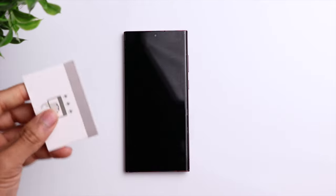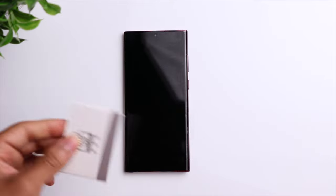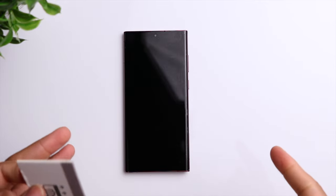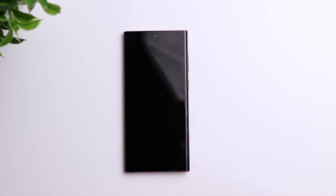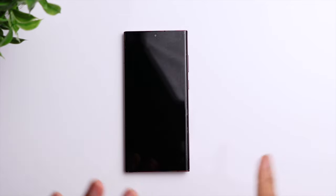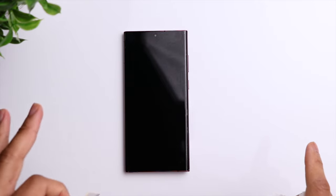So after you use the squeegee to squeeze out all of the solution, you want to go ahead and let it sit and dry completely for a few minutes. And then after that, we'll test out the fingerprint sensor and get a look at the screen protector and see how well it covers the screen.